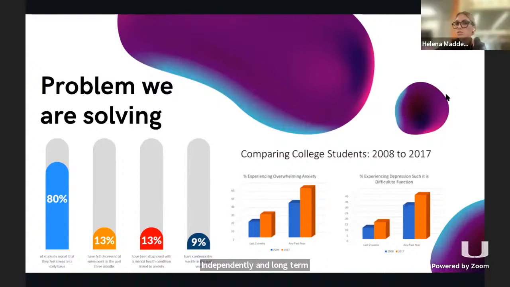The problem we're trying to solve, as you can see, is that the college mental health crisis is just getting worse. At the same time, it's even harder to find therapists or to get into appointments, and therapy is pretty expensive. So it's really not accessible to students. And there are also issues with booking when you already have a really busy schedule. It's hard to fit into a therapist's busy schedule too. So we're just trying to make therapy and mental health services more accessible.